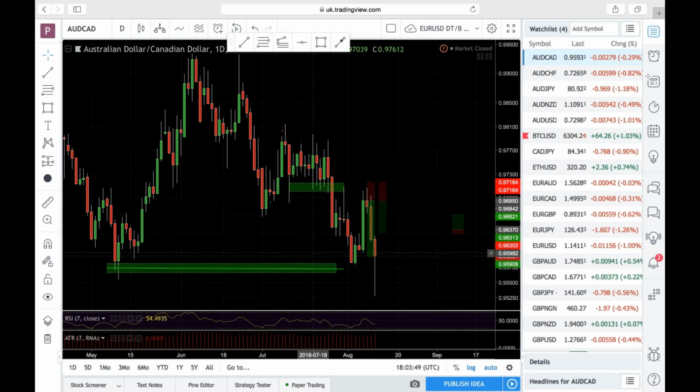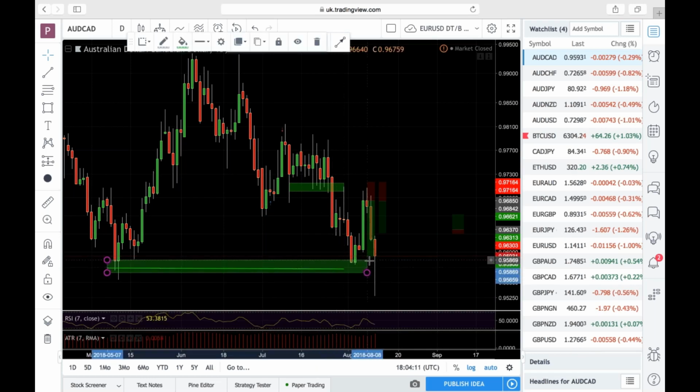Just in short, support levels are levels in the market where the price tends to bounce off. So this would be a support level. A resistance level is a place in the market where price tends to jump off really. They're both places in the market where price reacts. So these levels would be like a support level. Major structure is essentially what I call it. So this would be a major structure level. This would be a major structure level. These levels are where I tend to take my trades, and they also tend to be levels where I exit my trades.